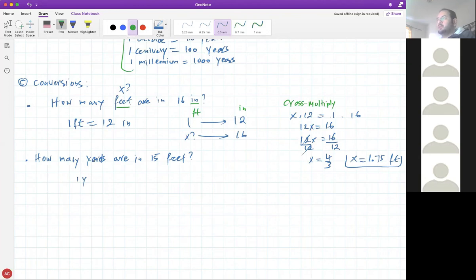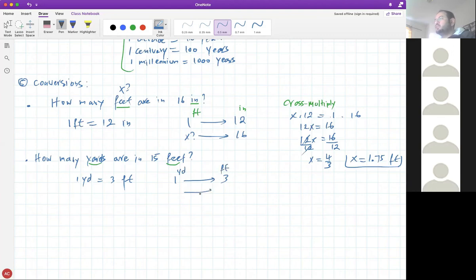So we notice that we have yards, we have feet. There's a formula that links them. So 1 yard is 3 feet. That's the basic formula. Again, this is something that we need to know. So we can turn that into a ratio. You can say 1 to 3. Again, 1 yard to 3 feet. So this side is for yards, this side is for feet.